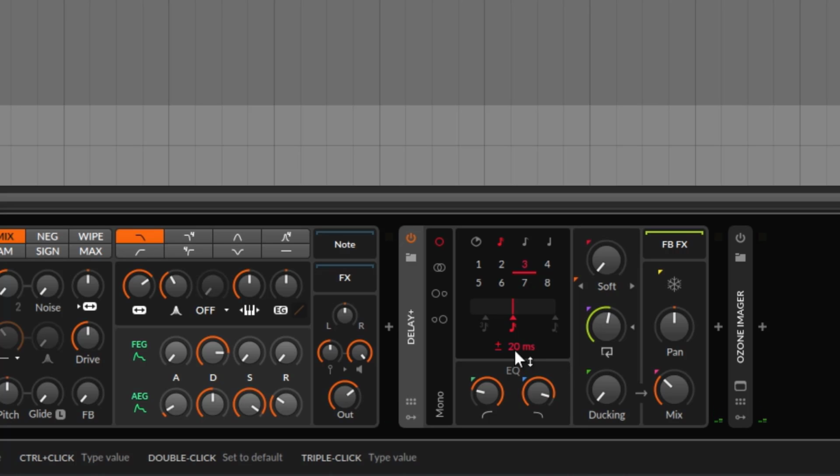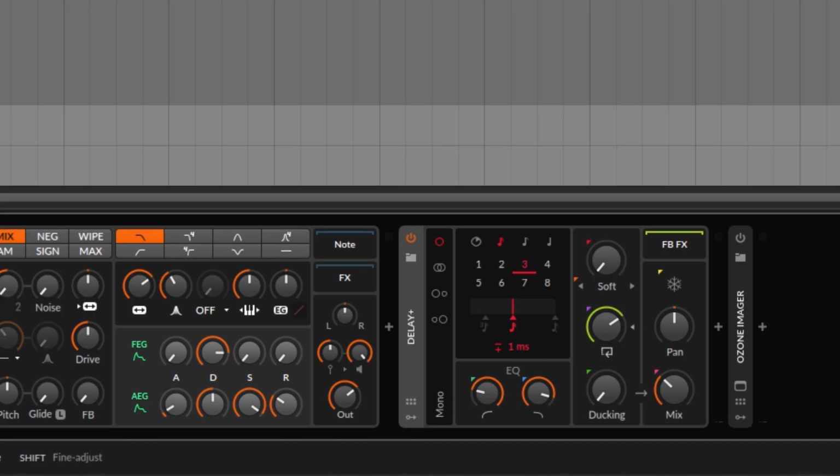Now you have 20 milliseconds. So as you go up on the repetitions, when the repetitions evolve, they're going to start separating. Let me do it again. Yeah, they start very close and then they start to separate. Now 20 milliseconds, maybe a little bit too much. Maybe you want to do a little bit less.